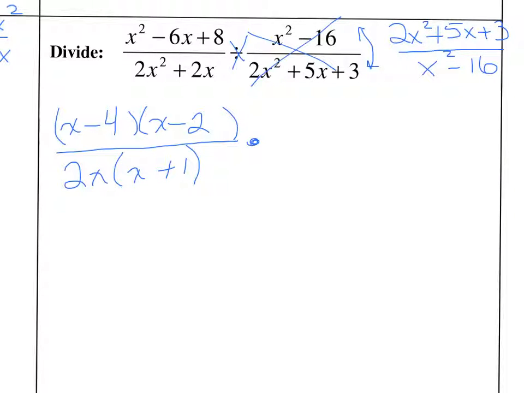The denominator is easier because it's the difference of squares. Perfect square minus a perfect square. So you should know this pattern. That would be x plus 4, x minus 4. The numerator, we're going to have to use our square root factoring for. So 2x squared plus 5x plus 3, I'm going to scroll down here. 2x squared plus 5x plus 3. And I'm going to use my square root factoring on this.